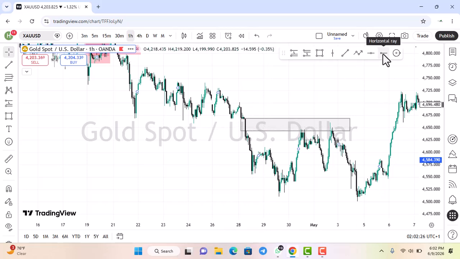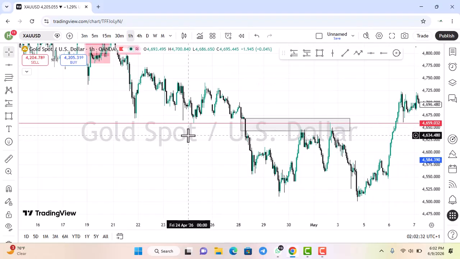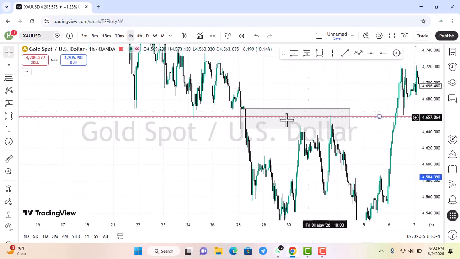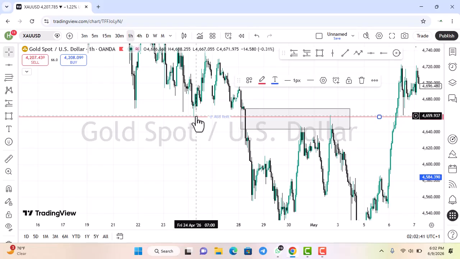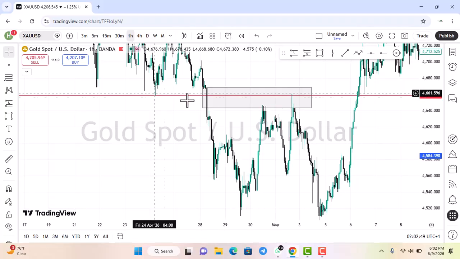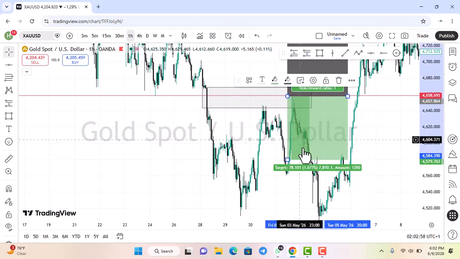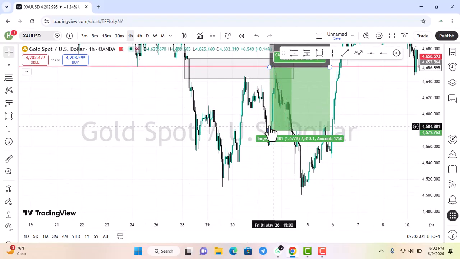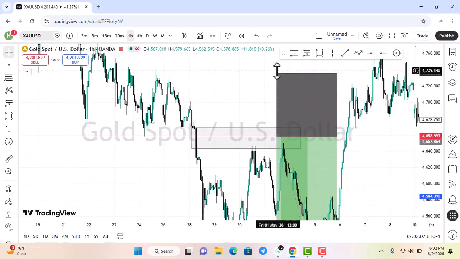Let me use my horizontal line to draw it for you so that you can see. Okay, this is my horizontal line, right? You can see, right? So this breaker block, the wick of this candle that form this breaker block, align with this fair value gap, right? So immediately I see something like this, I wait for price to come back into the fair value gap, right? Then I sell down. Very simple strategy. Sell down. Yeah, very easy.